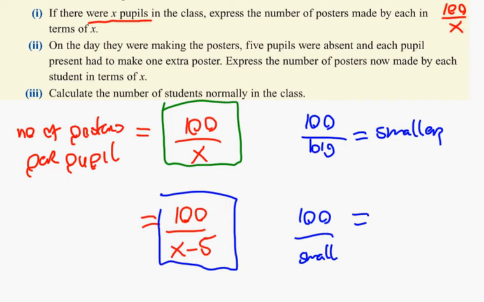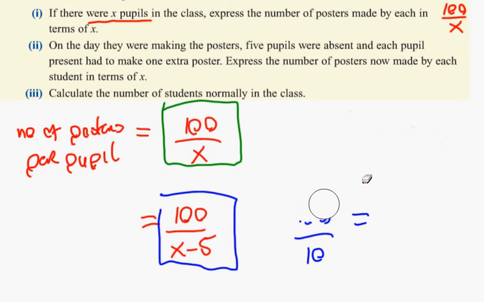If that's really confusing to you, just make up 2 numbers. Make up a number like the number 20, and let 20 be the big number. So 100 divided by 20 is 5. But 100 divided by a smaller number, which would be 10, would be 10. So you can tell which one's bigger by using that sort of logic. So once you figure out which one's the bigger number, we're agreeing which one is it again? The blue box. The blue box is the bigger number.